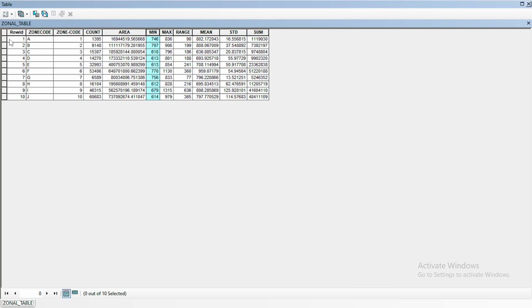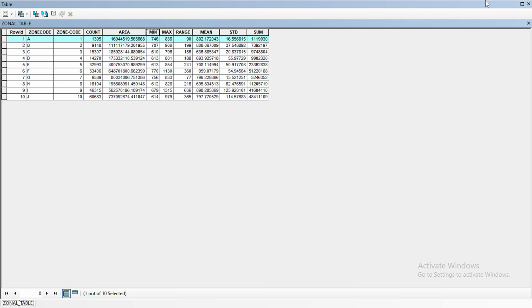So guys, from here you can clearly see that for each zone we have all the statistics types, starting from the minimum, maximum, range, mean or the average, standard deviation, and sum.